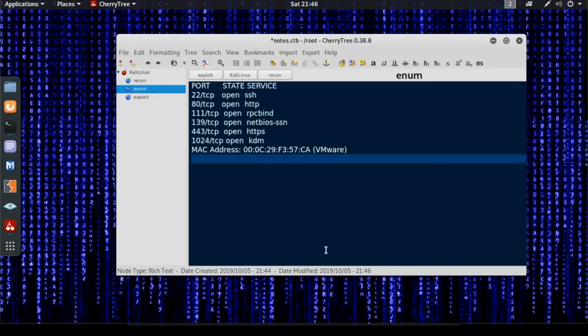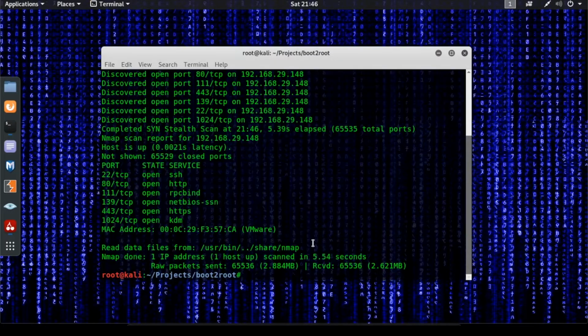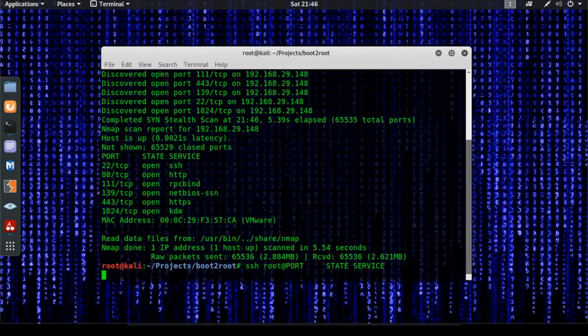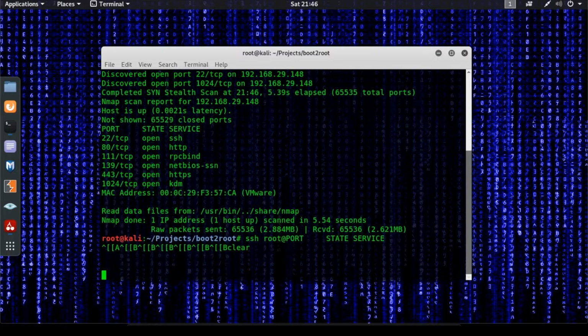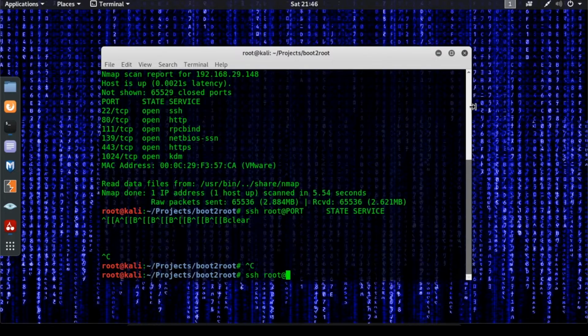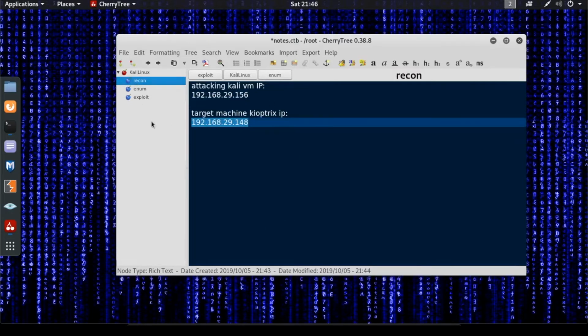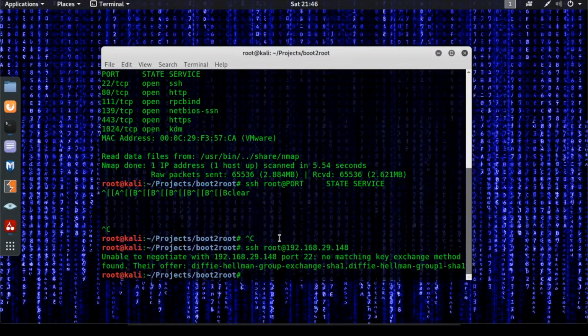You can see that SSH, which stands for Secure Shell, is running on port 22, and let's just go ahead and test that out, shall we? I can go ahead and try to SSH into the machine, but okay, I guess it's not even letting me try to put in a password. But basically, SSH is just a way for you to try to connect to a secure shell on another machine from your own machine. So like the way I have this shell access on this machine right here, I could SSH into another machine and then run commands there from this terminal.